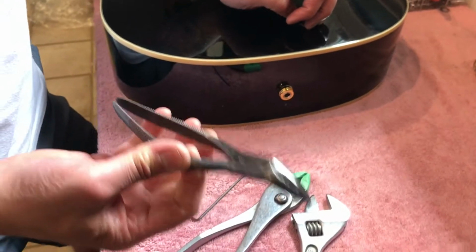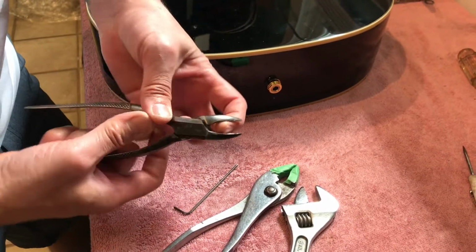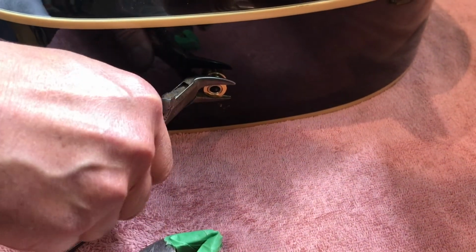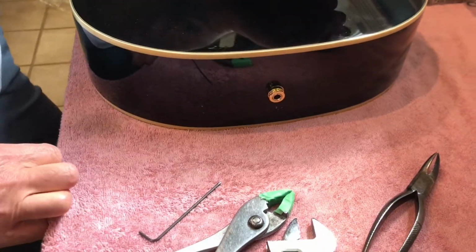Sometimes I use these tooth pullers which are rounded, and you can grab that really solidly and tighten that, and that won't make any marks. That's it.